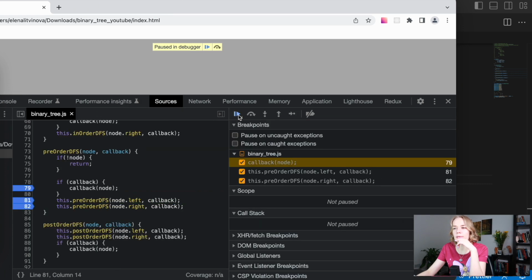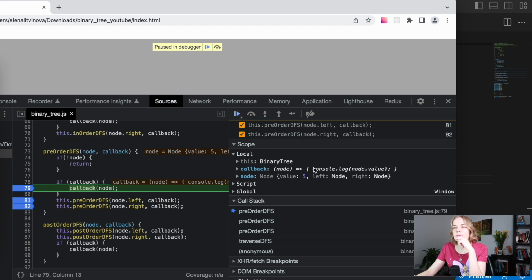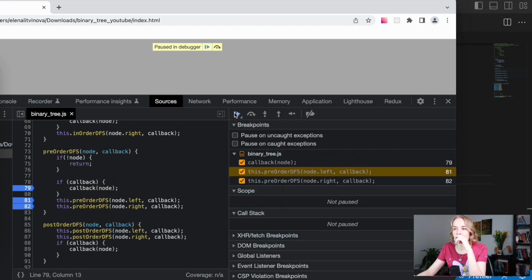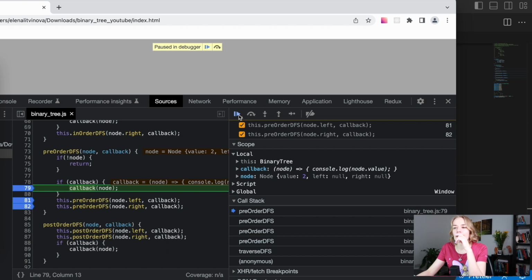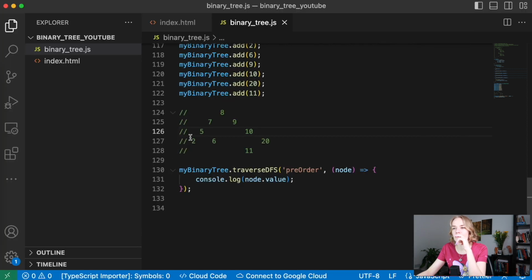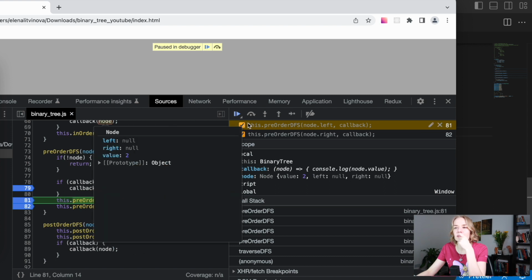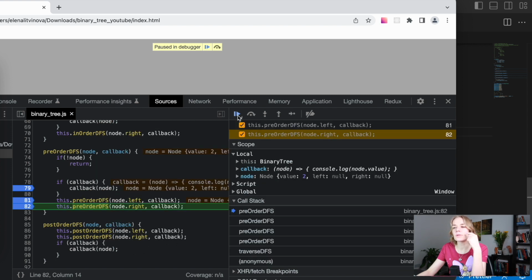After it we go again. We see 5. We go to the left side, yes, and we see 5. Our stack is growing. Next is 2. It is the last thing from the left, I believe. So we go to the left side, run, we print it. And after it we go up, we pick up values from the stack and go to the right side, because the node is actually empty.